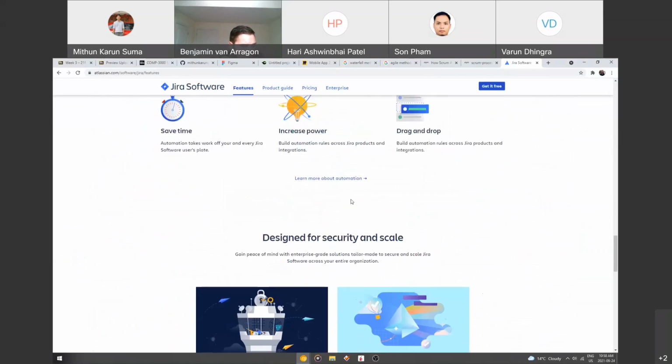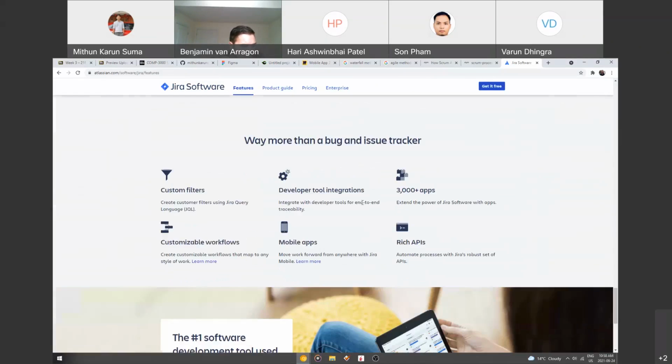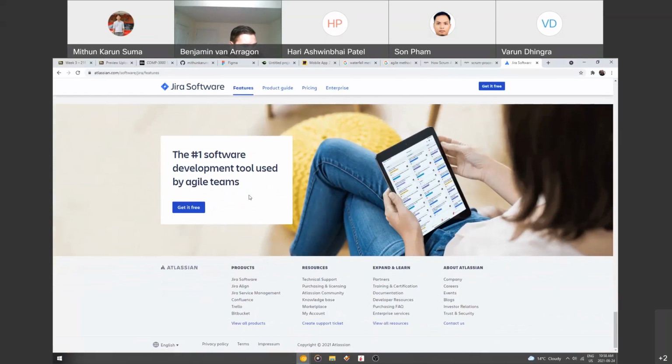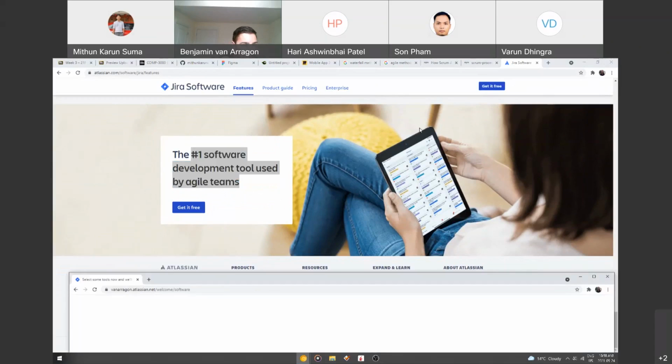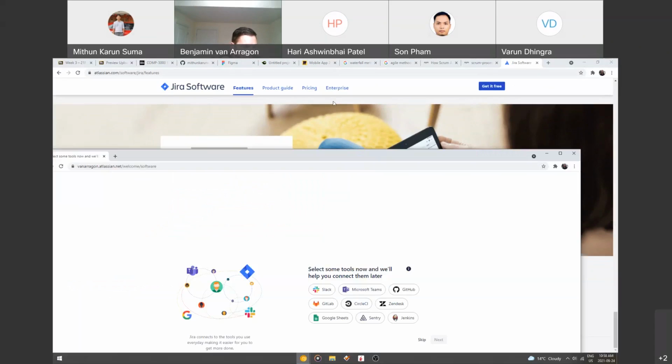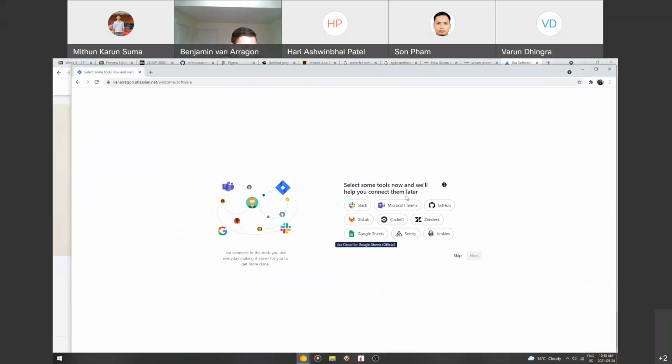And then what else do they have? Let's see. The number one development tool used by Agile teams. There you go. So it would be good for you guys to know this one. Select some teams, some tools. Oh, Jenkins. Yeah, that's what we use for Jenkins. Use GitHub. Sure.